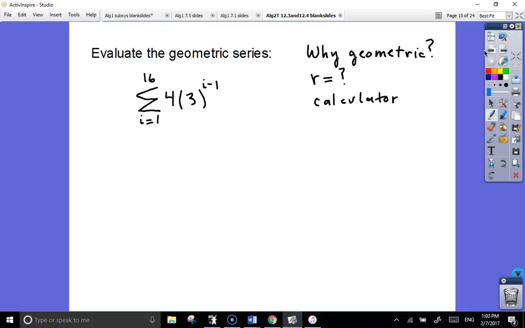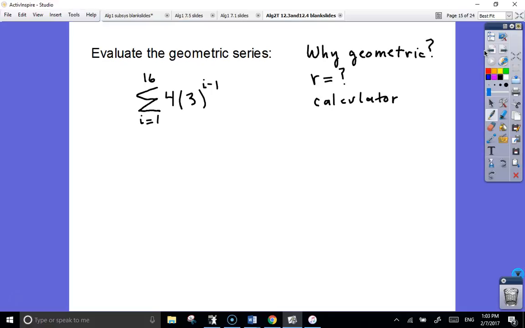Remember, if it's arithmetic, then the formula should look like it's linear, like mx plus b. If it's geometric, then the formula should look like it's exponential. And this looks like it's exponential. So that's why, because on the test, a lot of the questions don't tell you which one to use. You've got to look at it and say, oh, is this geometric or is this arithmetic? And use the right formula. You've got the formula, right? That's given. So this is geometric because it looks like it's exponential.